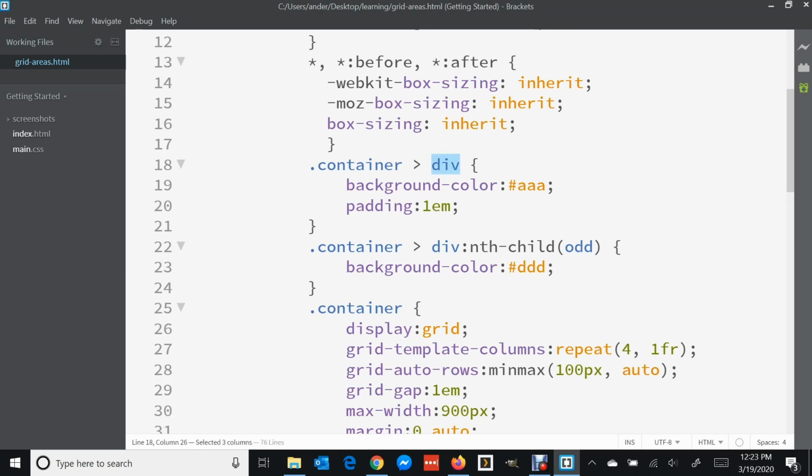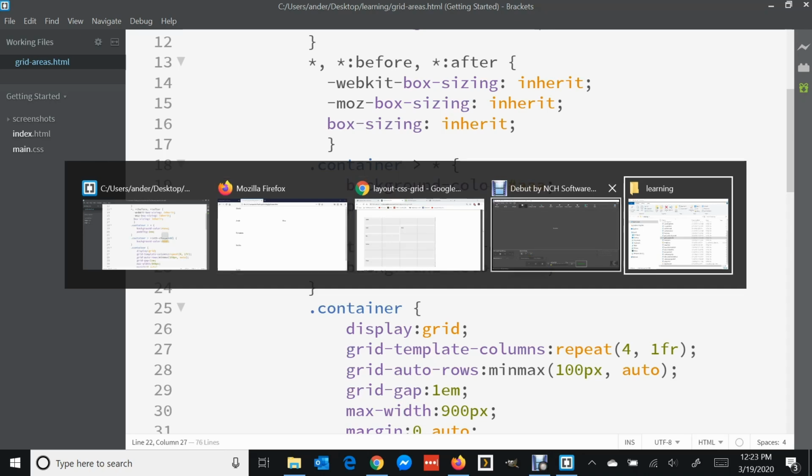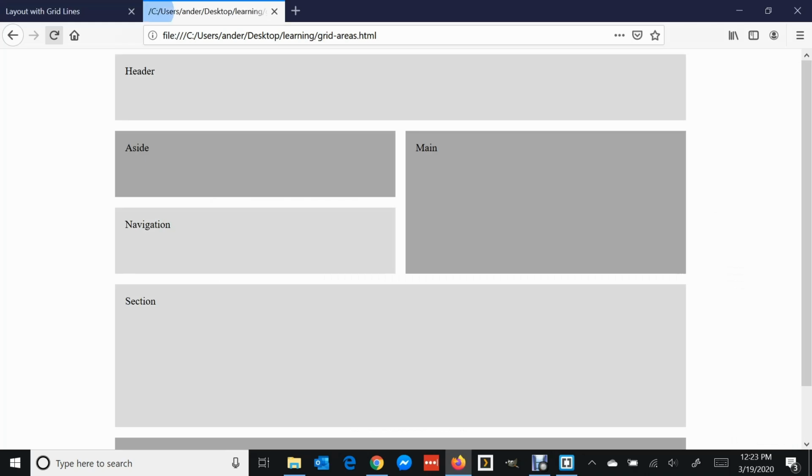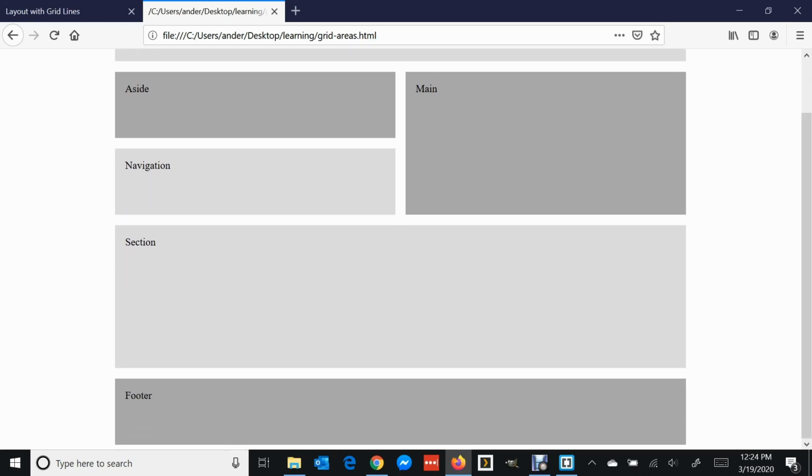I'll show you a quick little trick here. If I make this be an asterisk, it's going to say any elements that immediately follow the container, not just divs. So that would include HTML5 element names as well. So I just did an asterisk or a star there. Let's save that. Back and look at it. And now the shading came back. All right. And that's exactly the layout we said we wanted, wasn't it? So there's a header, a side navigation, main going across 2 rows, section using 2 rows but going all the way across the page, and then a footer at the bottom.